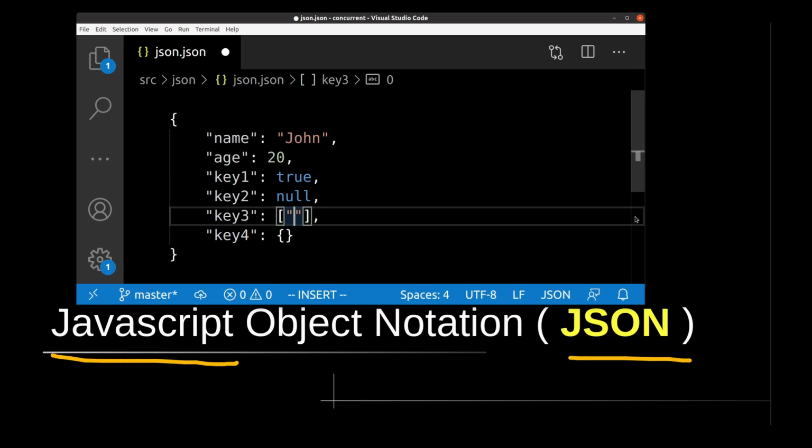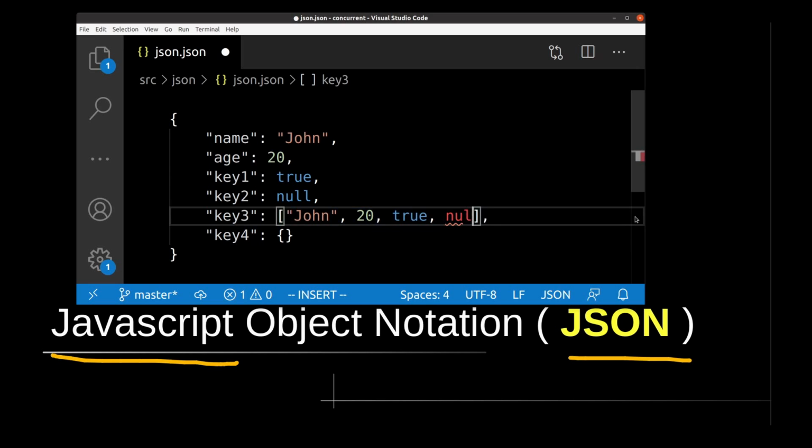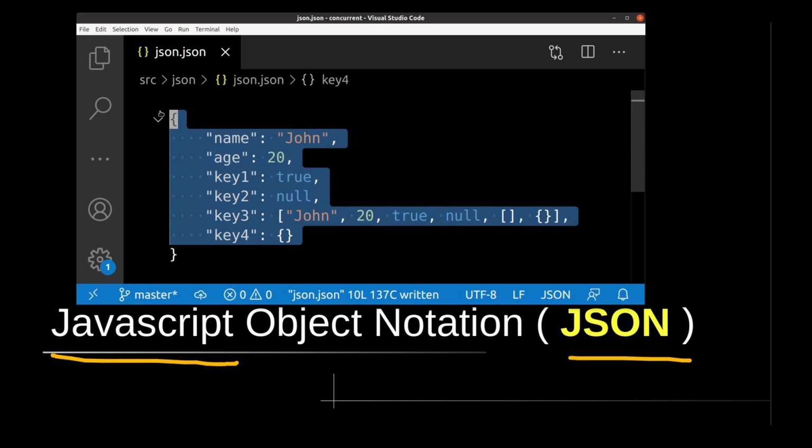So it can have another string or number or boolean or null or another array, another object. So recursively you can add object definitions and array definitions. So this is what the JSON format is.